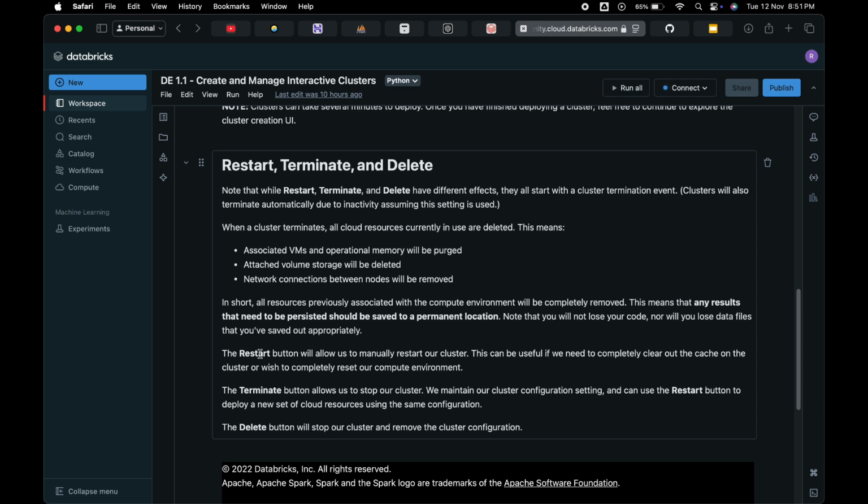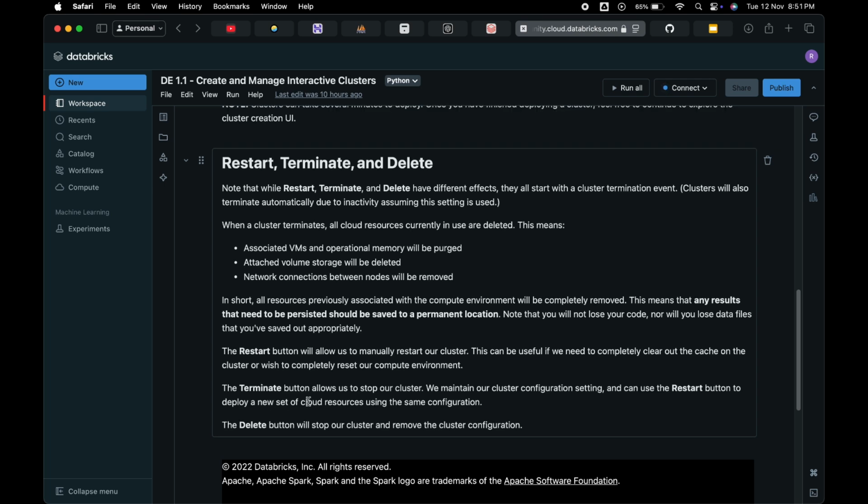Then we can restart a cluster. When we restart, Databricks will allocate a new resource, a new environment, and create a new compute environment for that particular cluster. Whatever data is stored, everything will be deleted, and we will get a new compute environment.